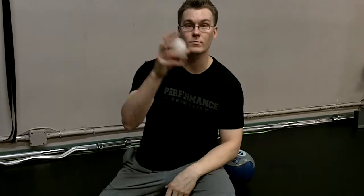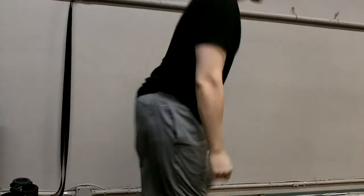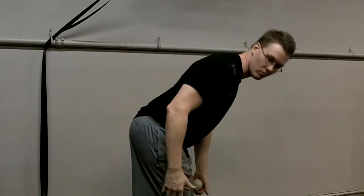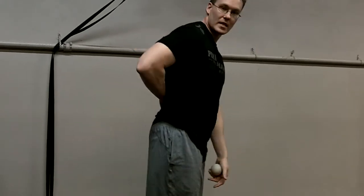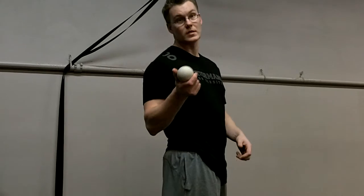Right now I'm looking at maybe a minute in each position. I've got a lacrosse ball. First thing I'm going to address is the top of the glutes. You have to understand that if I'm going to be squatting, deadlifting, or lunging, all of these involve a lot of hip hinging. If I have trigger points in my glutes, I can't push back or move this hip back — I'm going to be taking the pressure on my lower back. So if you're squatting and deadlifting and feeling it in your lower back, either your form is off or you can't hip hinge properly, and you might find some good release in this.